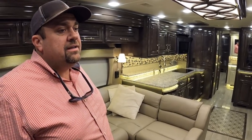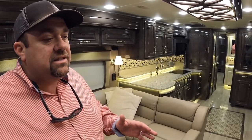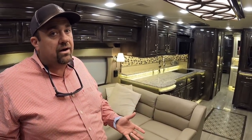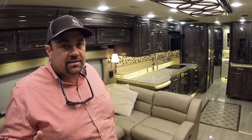Well, Entegra's kind of unique in the way that they build a coach. The Cornerstone I'm talking about specifically is kind of in its own world because of the price point. It's the best value for high-end luxury. It's the entry level to the high-end luxury, super powerful luxury motorhome. It really is, because they do some things really well, but then they also don't go to the expense on some other things that you see in Newells and Prevost and others alike.